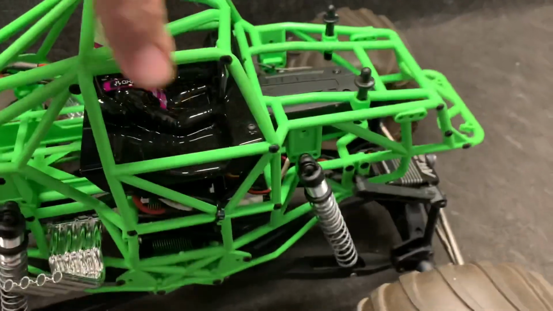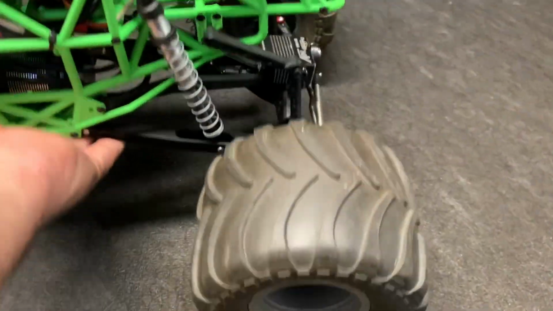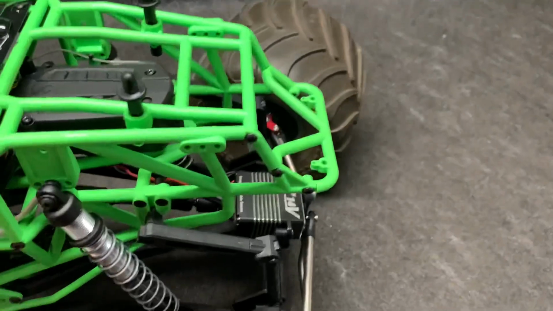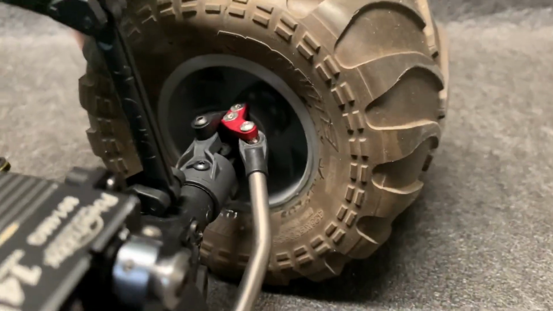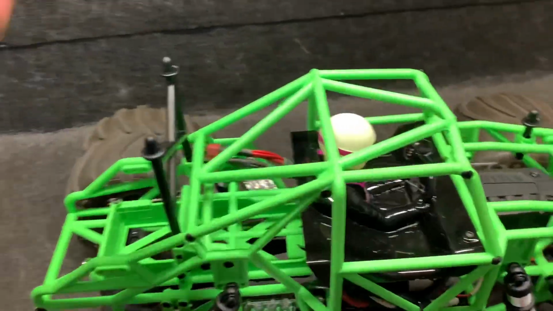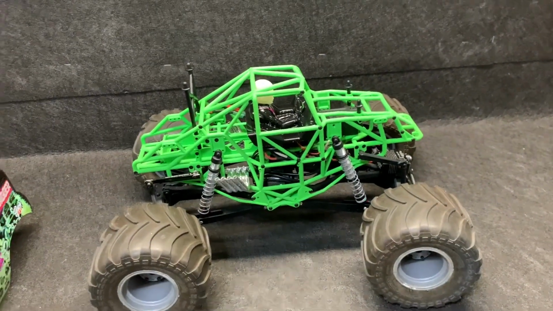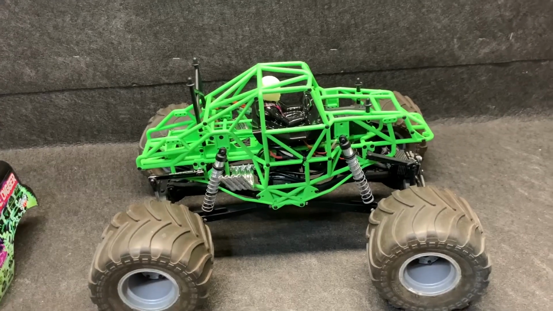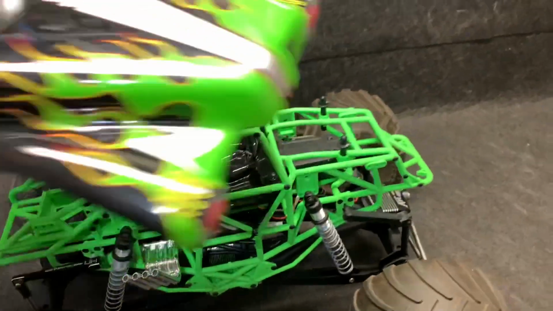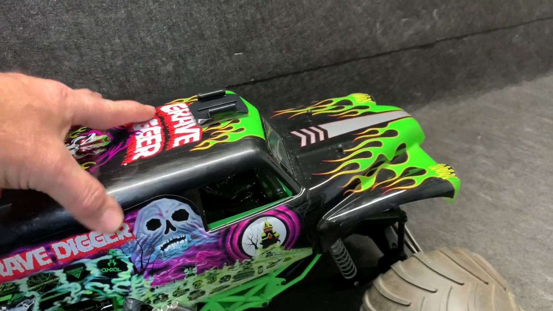Let's see. I don't even think I've opened up the shocks. There's just whatever shock oil it came with. Jconcepts Tribute wheels, Destroyer tires by Pro-Line. They are back cut to give a little bit more clearance on the steering. And other than that, when you get this truck for $300, it's probably the best deal on the market. If you get it brand new, take it out for a drive on 3S, you will burn up the stock motor. It is what it is, and you don't really buy these to keep them brushed, do you?